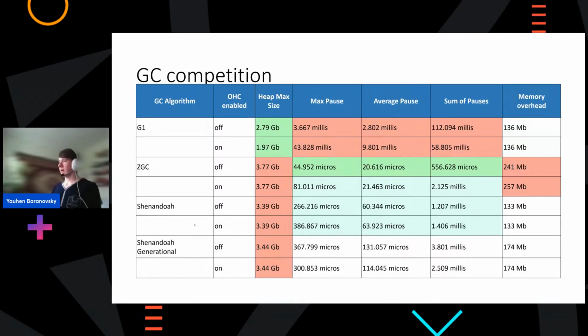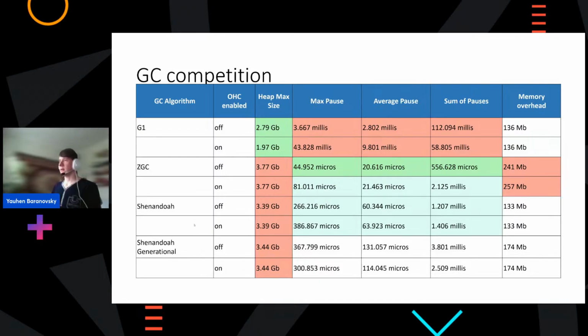Don't worry, I'll bring some more readable explanations on the next slides. It's just for reference. But overall, you can see that in terms of actual heap size usage, regardless of the fact that it was fixed at 4 gigabytes, G1 was the most efficient one.